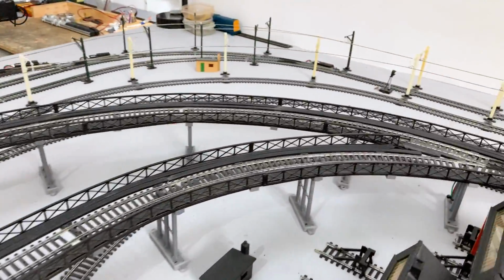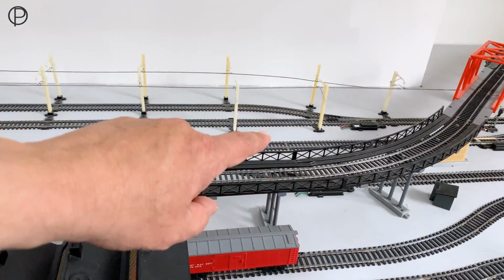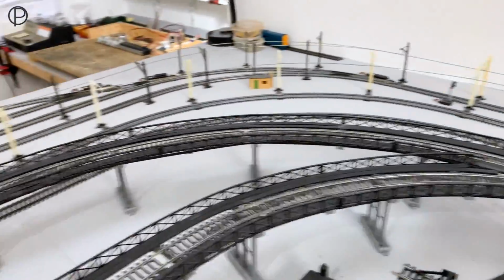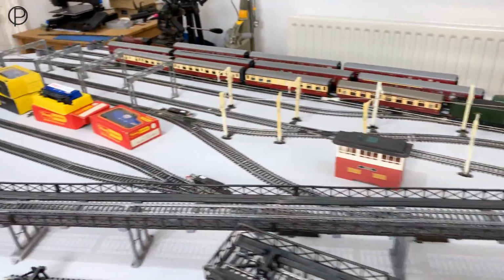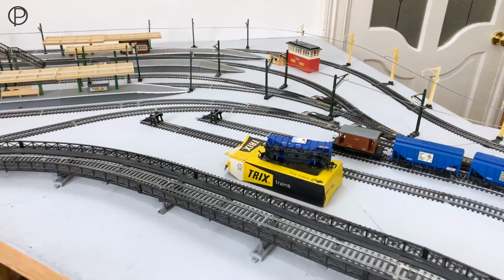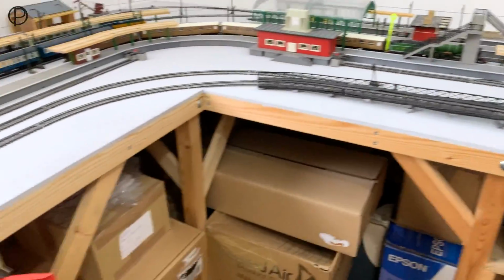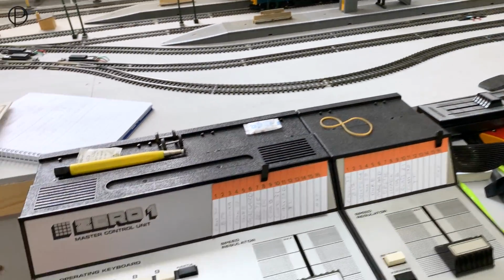Let me just check the point work here. 25 is good. I need to do... Actually, no. Let's bring it around a slightly more interesting route. We can back it through there without coming all the way around there. We'll leave those freight trains exactly where they are. Yeah, I wasn't thinking correctly. So let's just activate the train here.